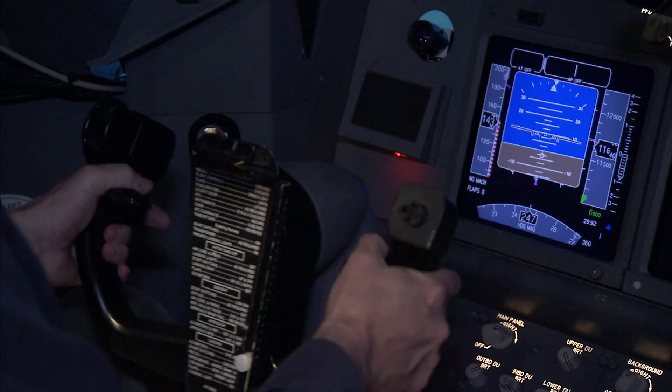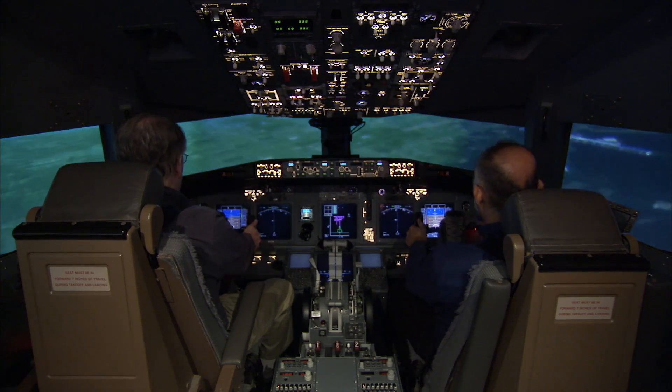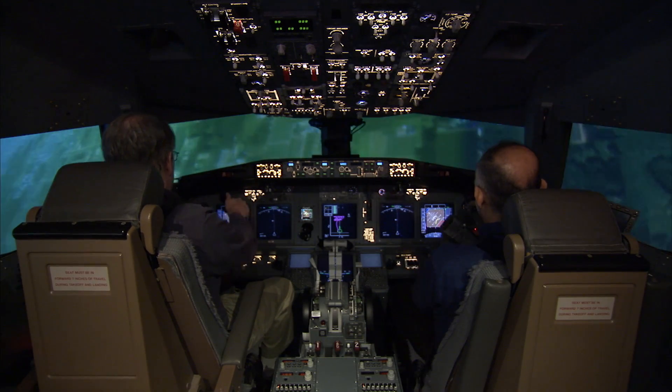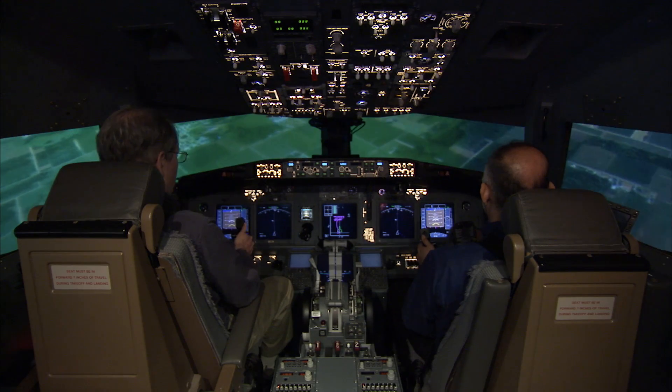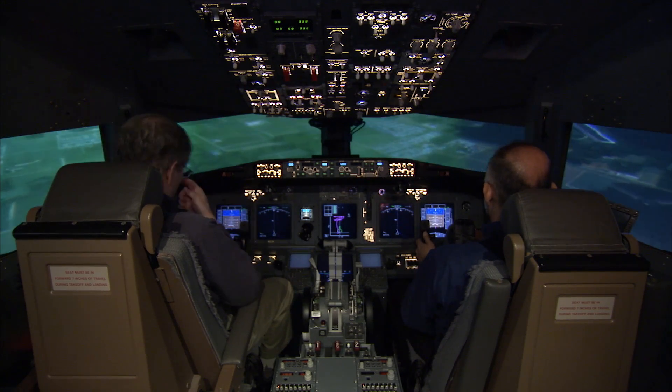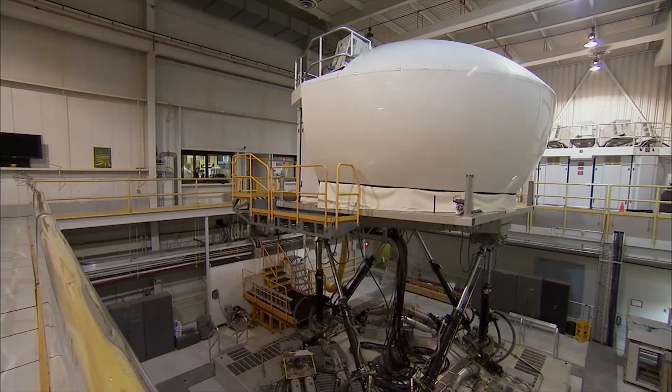This simulator is designed to help improve a pilot's understanding of potential loss of control. We want to make sure that if that type of situation does occur, the crew has the appropriate training to be able to recover from that. In order to have that type of training, the simulator must accurately reflect the characteristics of the aircraft in that stall environment.